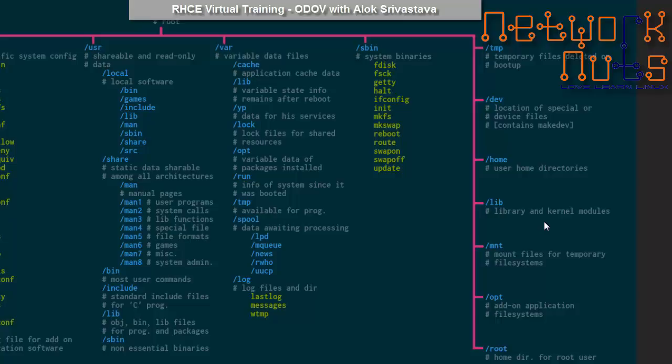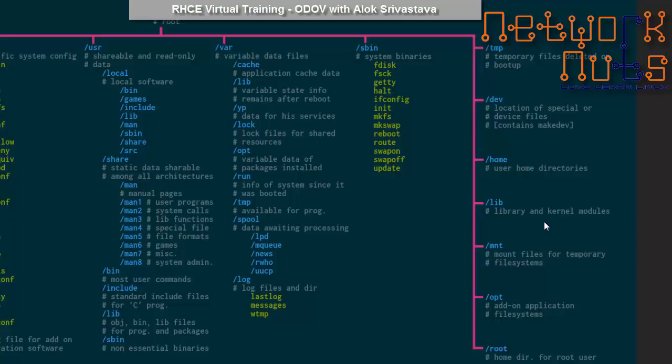So the lib directory should contain only those files that are needed to execute the binaries like bin and sbin. So any library files which are required by the bin and sbin are stored at a shared location, which is the lib. Home, as you know, is where the users will be storing their home directories.